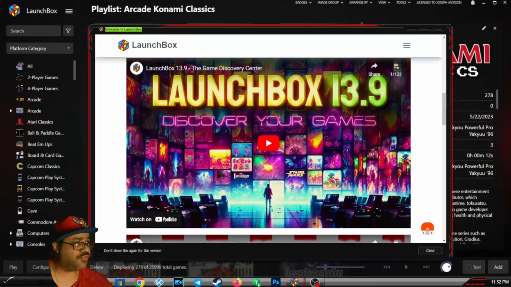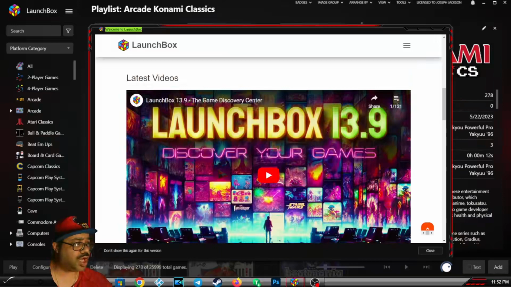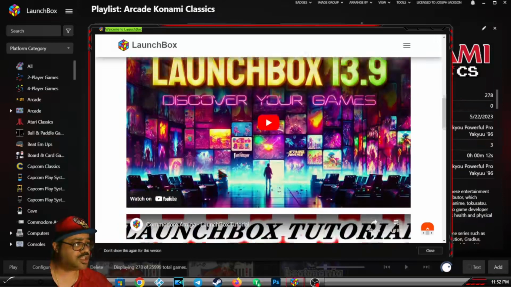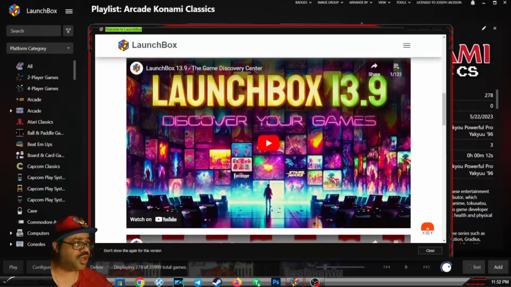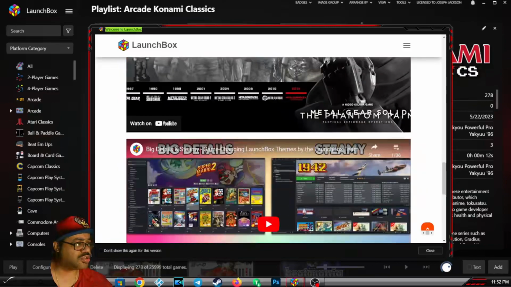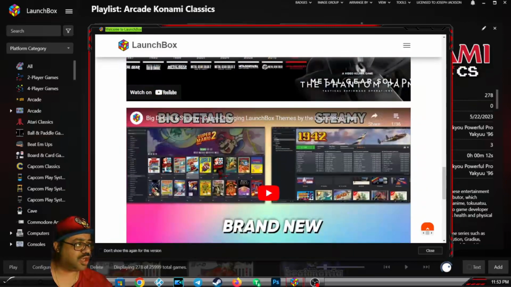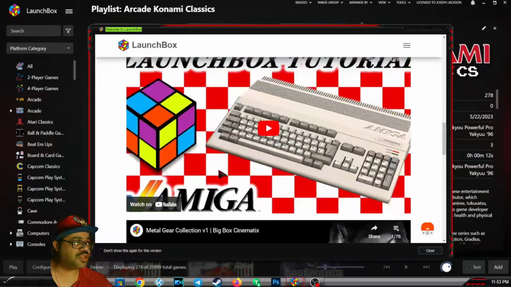And here's also a video that comes with the new update, explaining to you what Launchbox Discovery is. And here are some tutorials and some other little things that come with it that you can see. Okay, so that's pretty much basically it.